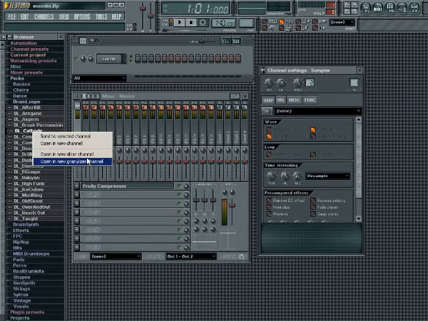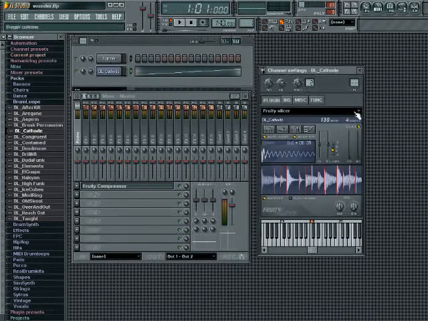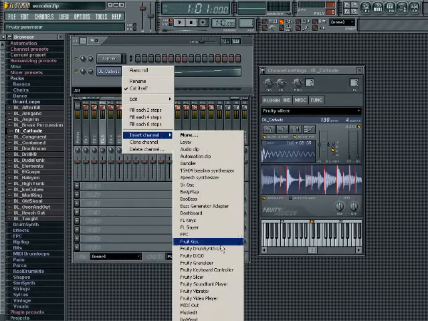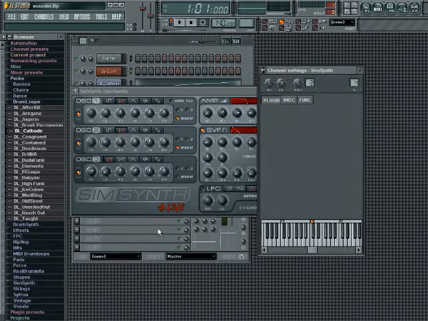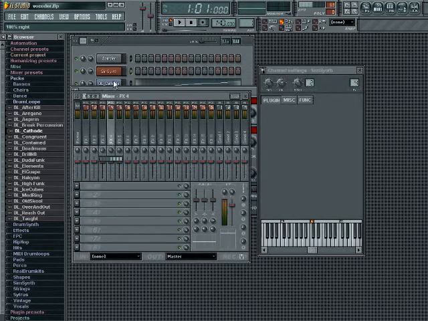In this example, we will put a drum beat into a Fruity Slicer plugin, and then set its target output to track 3 in the mixer and pan it hard left. Then we will insert a SimSynth plugin, set its target output to track 4, and pan it hard right. Next, we need to insert a vocoder plugin, and we will put this into one of the channel inserts of track 5.